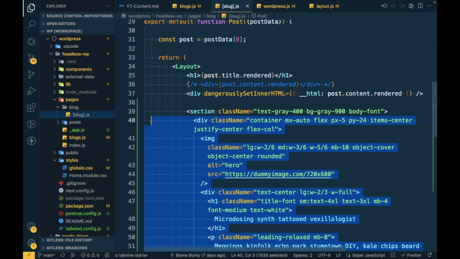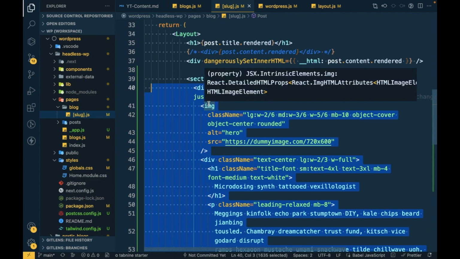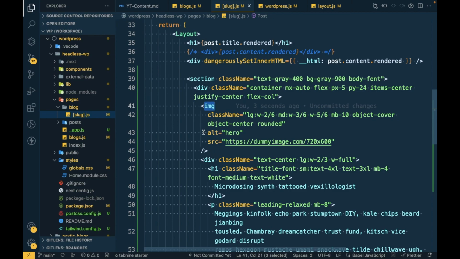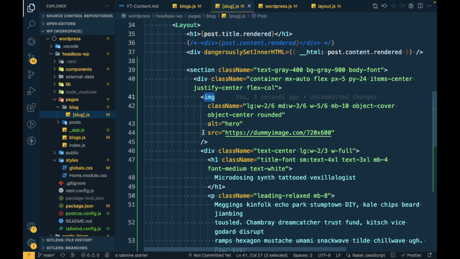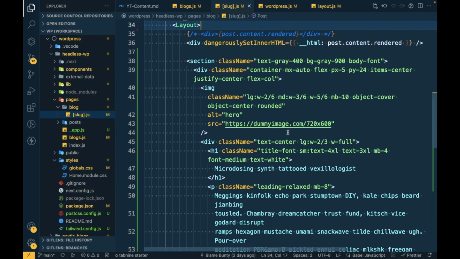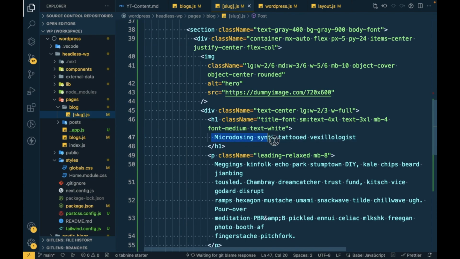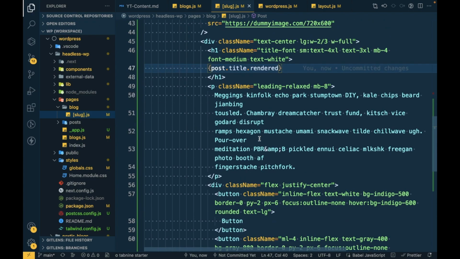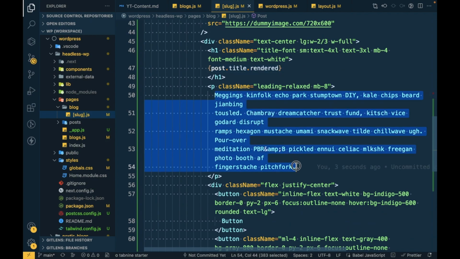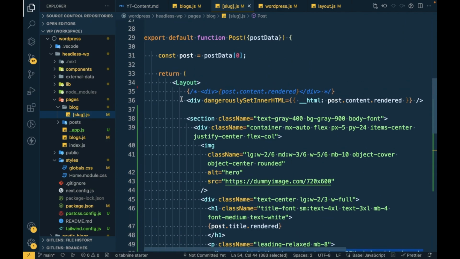Sorry about the background noise. So again, the image we will keep as it is. We will make it dynamic later. This is the title, so we will use this over here. And let's get rid of this now. And here we have content, so we will use this div as it is.